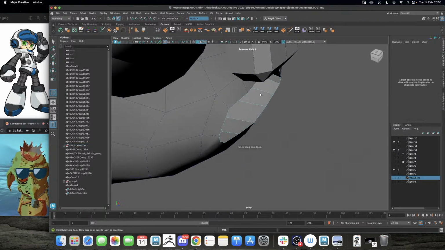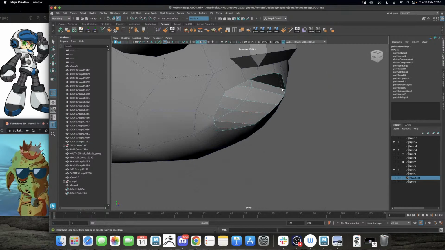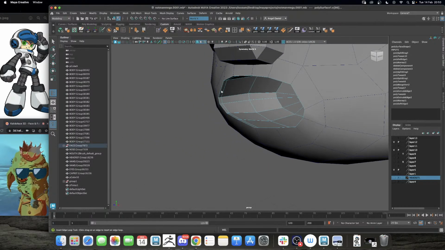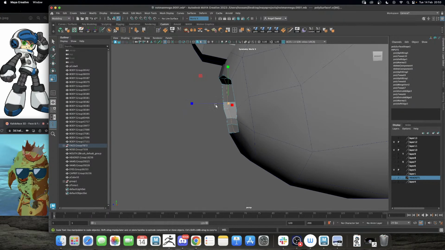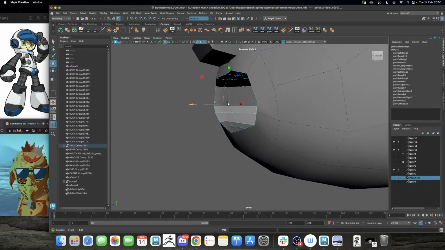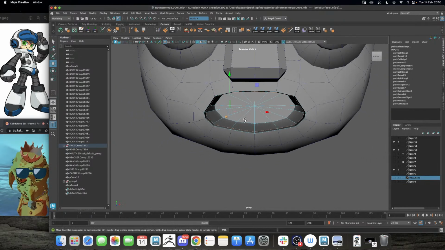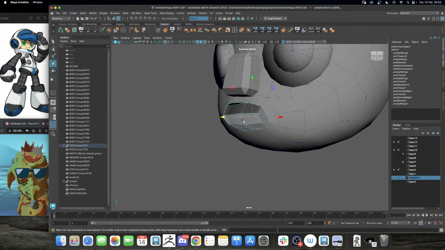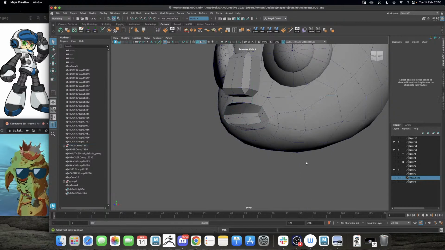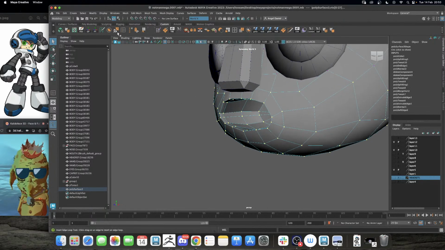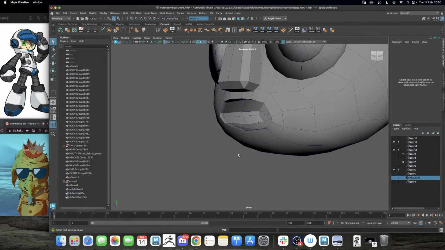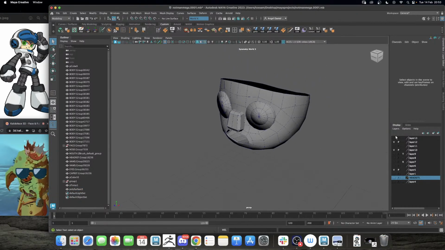Let's add a small loop here, and this loop is going to be making a little bit of the mouth, and then here. That's it. No, don't add too much. You don't need that much things in here. But what you will need to do is to merge this and then select the vertex and then merge those and then clean out the history just to make sure. Okay, so now we have the mouth.